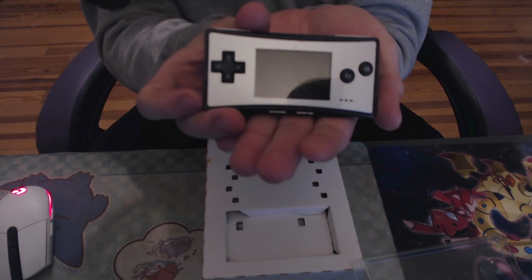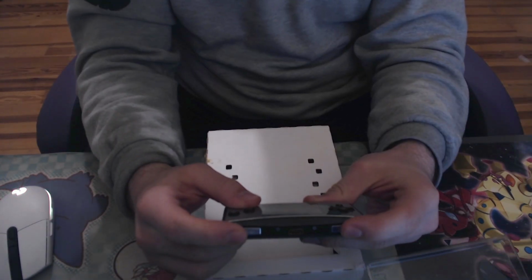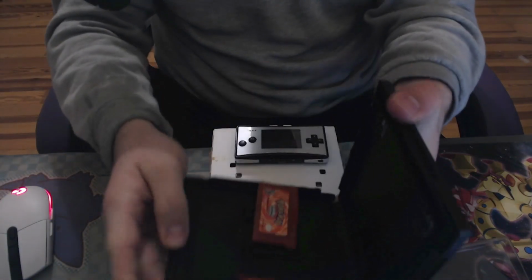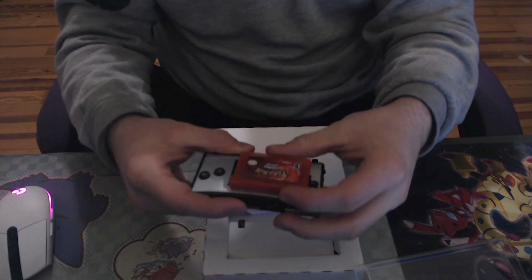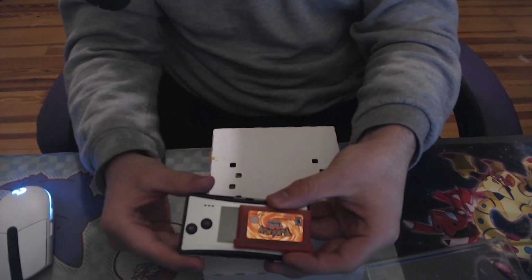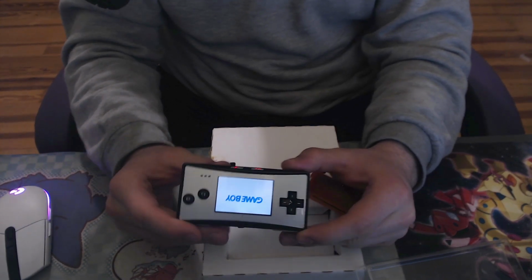So here is the Game Boy Micro itself. This one is a bit scuffed, but I think it was probably played at some point. Looking at it, it's really small in my hand. Actually, let's compare it to a GBA cart. So right here, I have a reproduction copy of Pokemon Fire Red. If you know how big a GBA cart is, it's a little less, or maybe even right at half the cartridge. Does this have any charge to it? It does. Okay. Look at that nice screen, though.